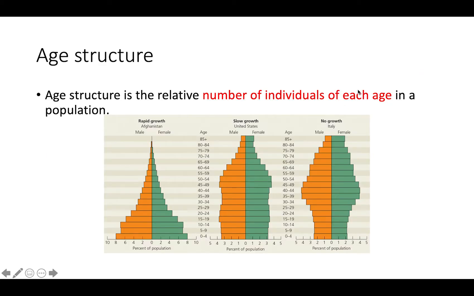Age structure is something else we look at when we're looking at the human population. That's the relative number of individuals in each age group in a population. Based on what the age structure of a population looks like, you can figure out if that population is going to be growing, shrinking, or staying constant.